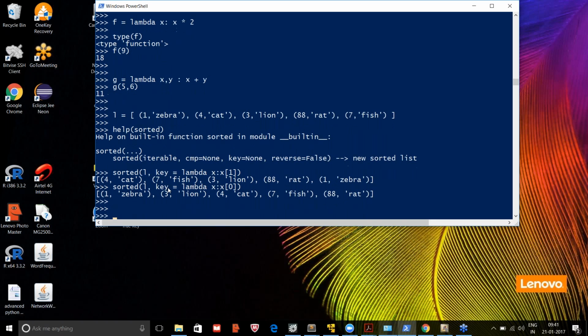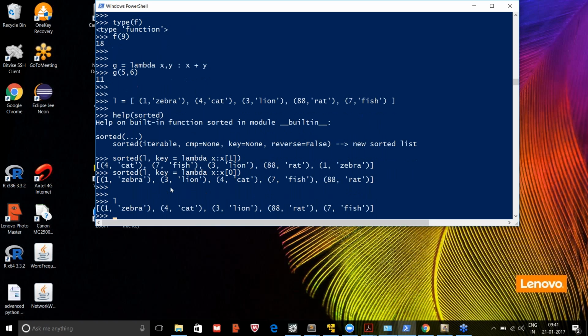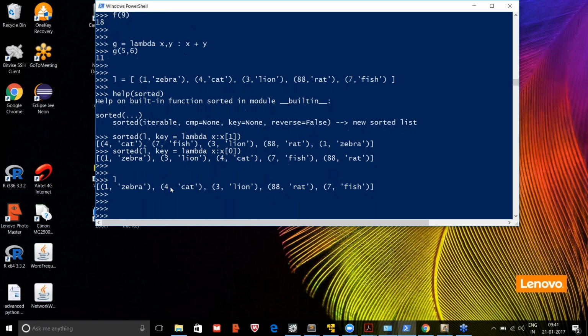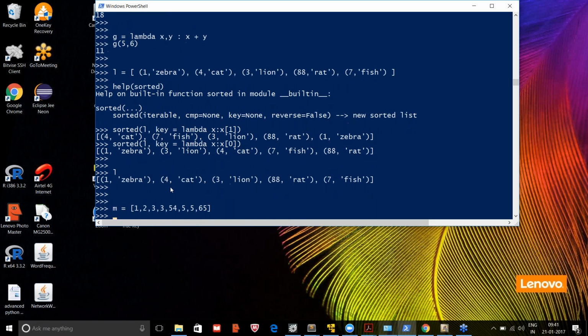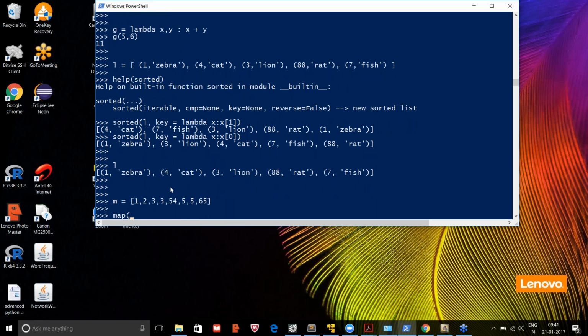Let me show one more thing. The other thing is map. Suppose you have a list of numbers. Let me make it an easier one so that we can understand it well. Map means it will execute the function that we mention here for each element.